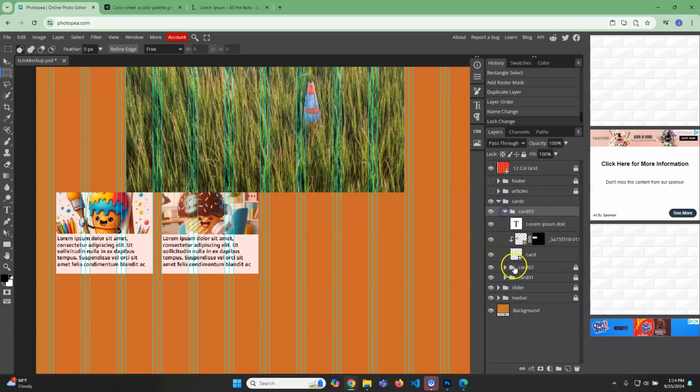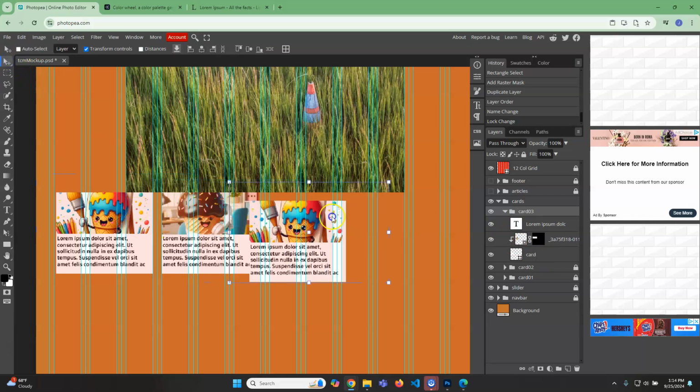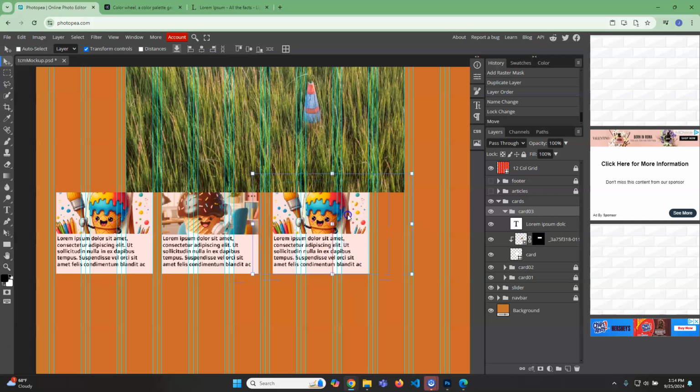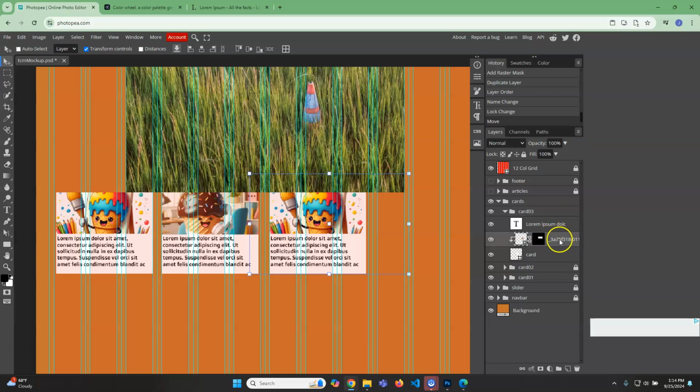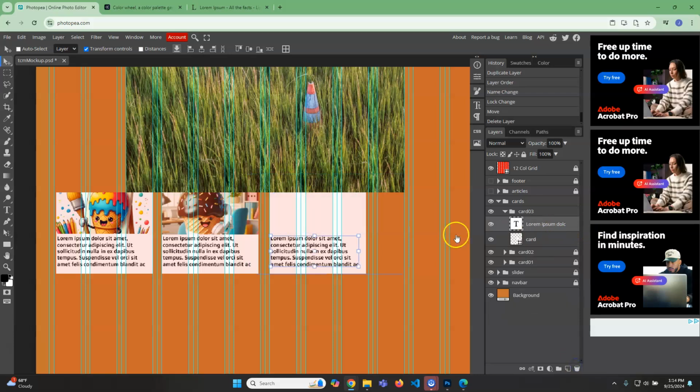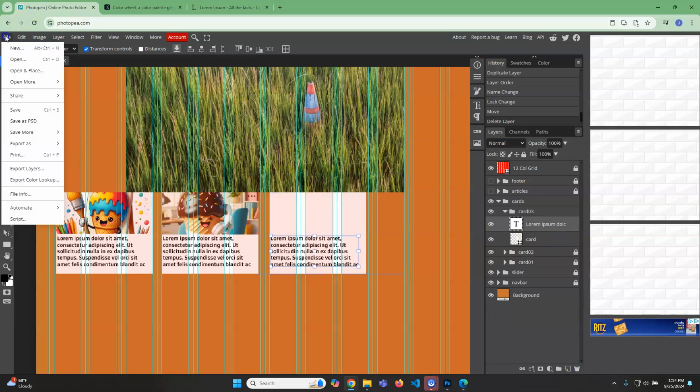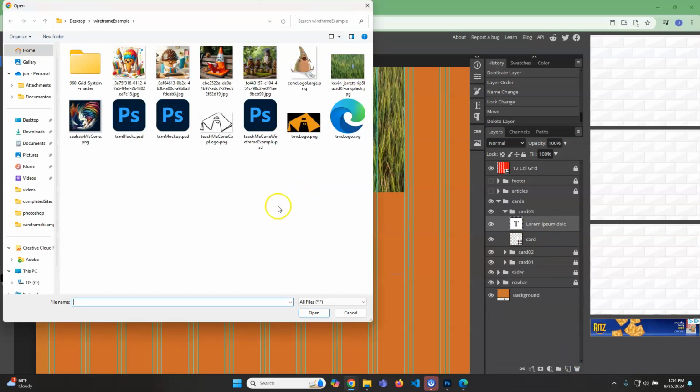Okay. Then we'll expand this one, and I want to move it over first just so I can see where it is. Again, make sure you have auto select off so it doesn't just try to select one of the components. It'll select the whole group. Bring it over. I'm going to take the picture here, and then I'm going to trash it, and we're going to add in a new picture. So file, open in place, and we'll grab this one.